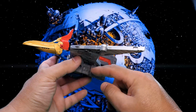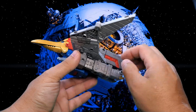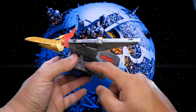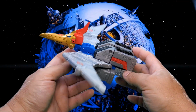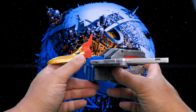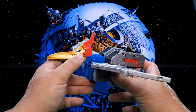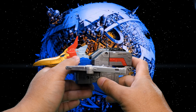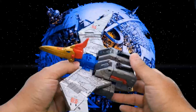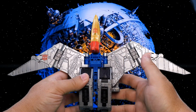Now I will say, you probably can pose the wings a little bit to simulate flapping if you wanted to. You don't really have to, but they are, according to the directions, tabbed into his arms here. So there is that. So we got a nice gold paint app here for the front part of the head and the beak. Nice blue for the eyes. And then this part is the back of his robot head, and it's molded in this red color, I do believe. On the wings, got an Autobot Tampo on this side. Got an Autobot Tampo way over here on this side.